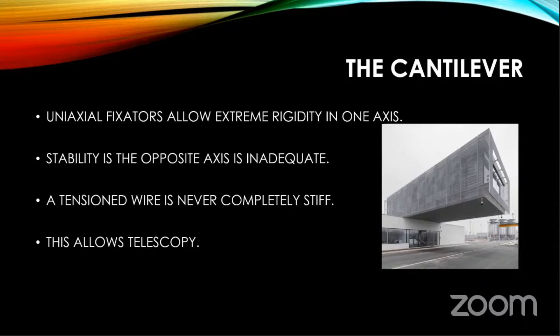This was addressed when I was a postgraduate — we used to love the delta fixator, adding another fixator right against the first one to increase stability. The problem is the construct became too stiff. That is where the term 'non-union machine' came out. The delta frame became known as the non-union machine — the stiffness is just too much. You must remember that a tension wire is never completely stiff. There is something known as linear stiffness — the Ilizarov wire bends up to a certain extent and then becomes very stiff. It allows micromotion, nothing more. That is the best part about the small wire.